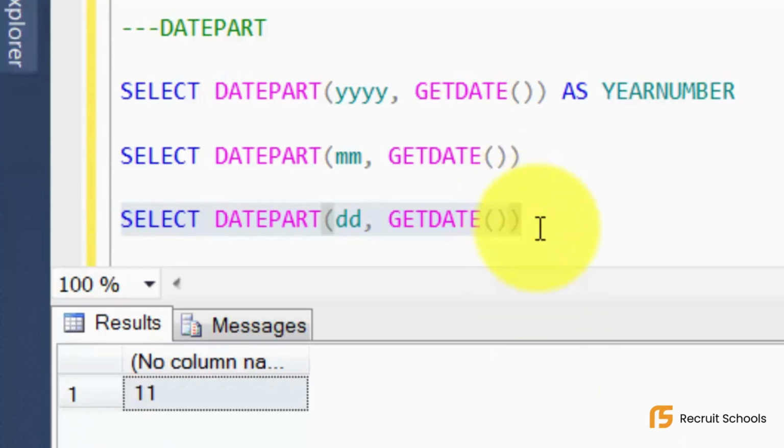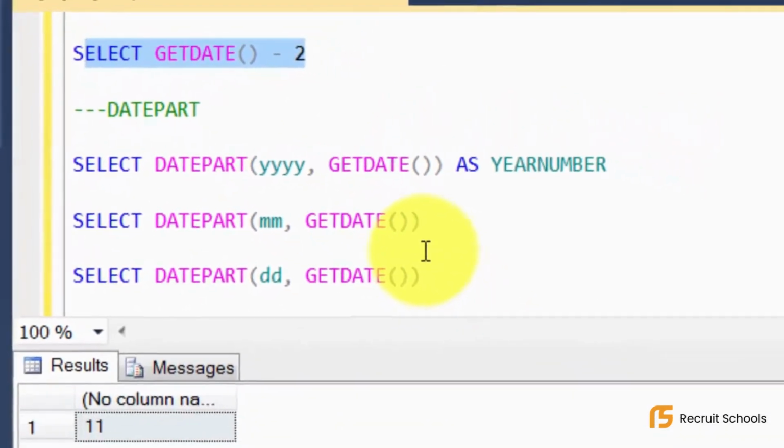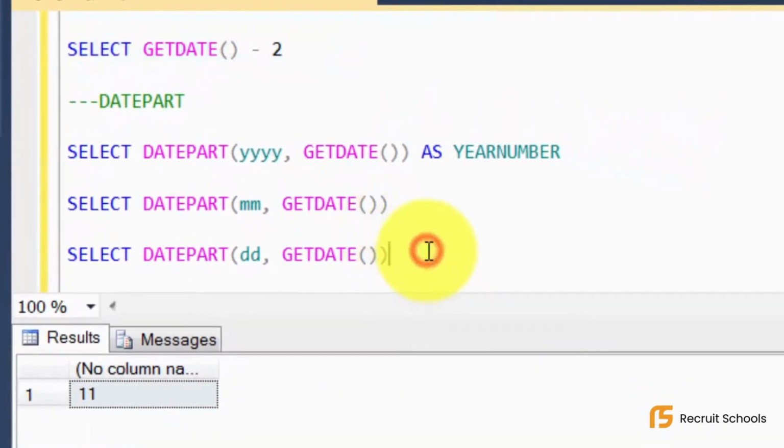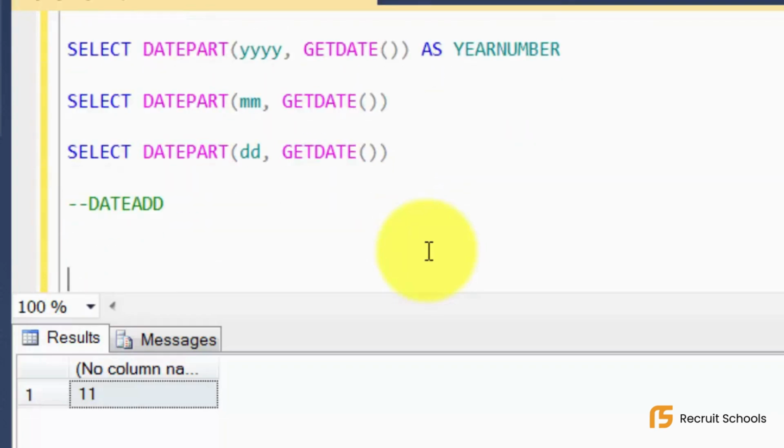Now we looked at one way in which we just added 2 days to this, but it gave you the entire string, and then you can manipulate the dates. But there is an inbuilt function which will allow you to do this, and that's precisely called dateadd. What dateadd does is allow you to add 4 days or 5 months or 3 years, depending upon how you want to deal with it, to any date.